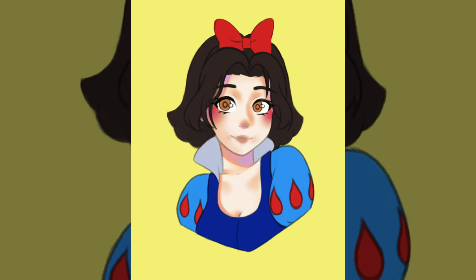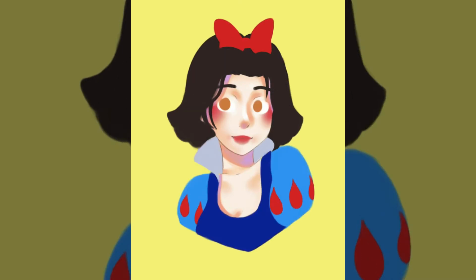Like I mentioned in last Sunday's video, I was really planning on drawing Belle in Procreate and have that be my YouTube video, but I wasn't happy with how it was turning out, so I wanted to experiment a little bit with my digital art because it's not something I've been doing for very long. I mainly draw traditionally, so I don't feel like I've quite developed an art style, and I haven't practiced all that much. Which is why I started on the Snow White drawing. I wanted to practice for the Belle video.